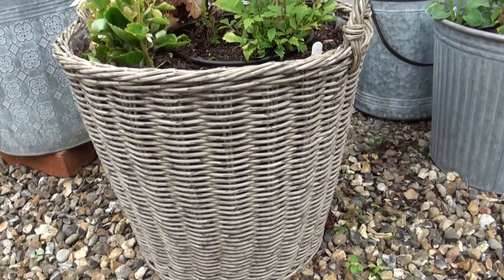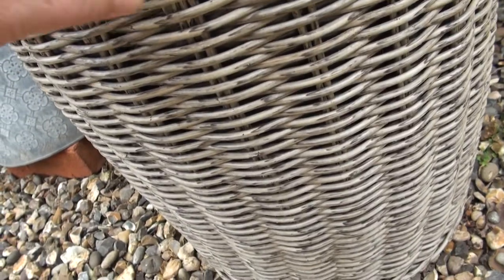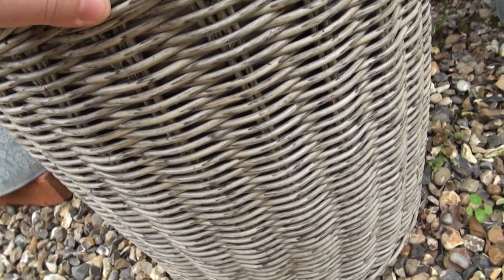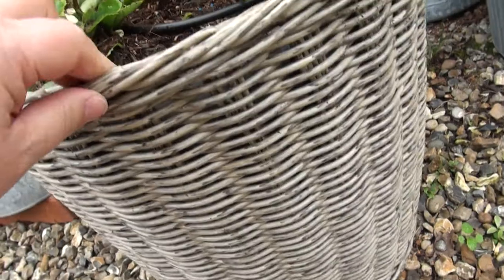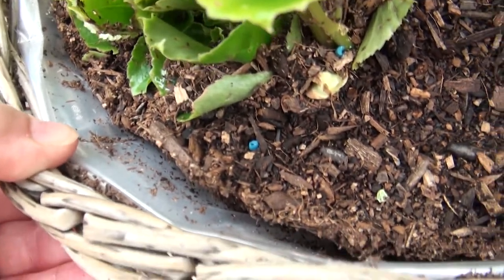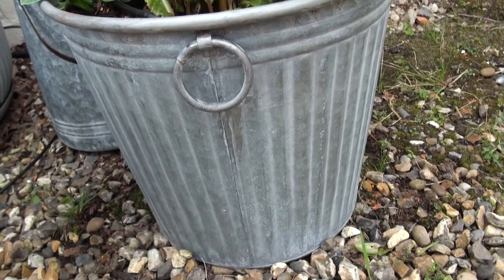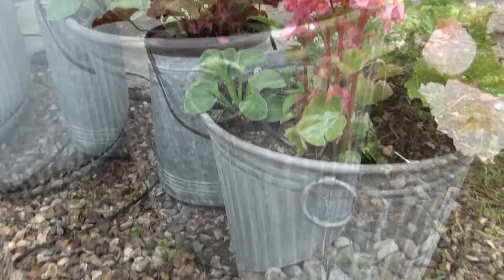You can get some that don't look quite so realistic, but I think because it has gaps in the rattan, and you can move it, but it is plastic, it's not going to rot very quickly. It's quite sturdy, it's quite strong. The inside came lined with plastic so the earth doesn't fall out. And the majority of the other pots are galvanized metal of one form or another.